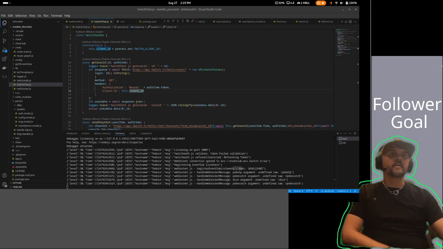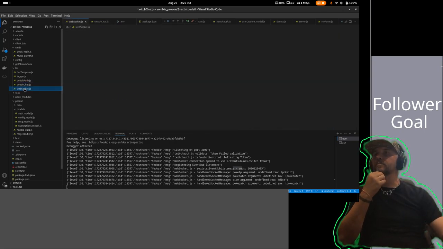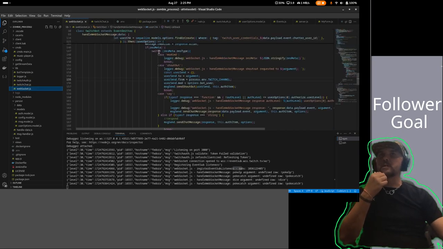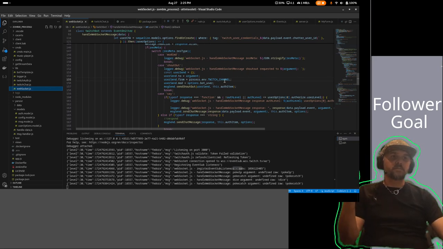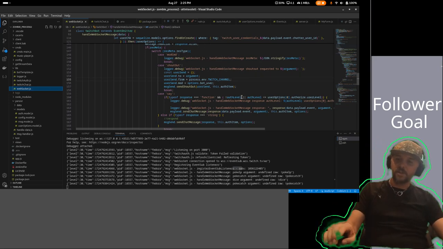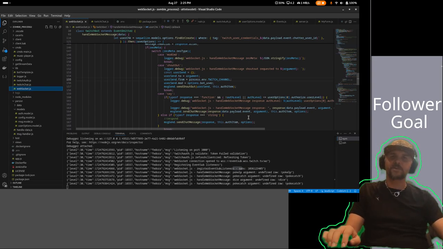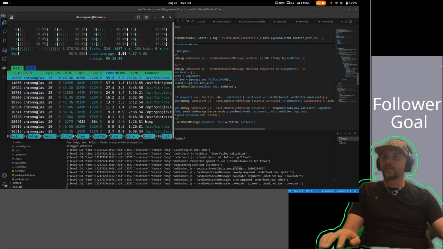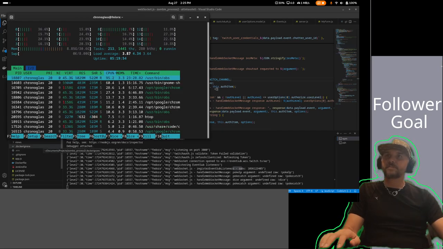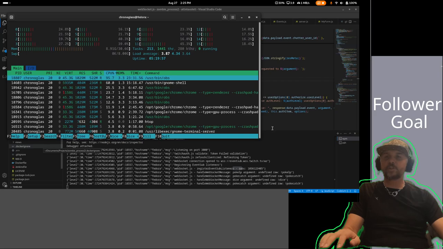Okay, so I do have the chatter's user ID number. So why am I not using that? So let's go over here. I'm also not understanding why code is hanging the way it's hanging. Of course, it pops up and says, hey, you've got an update. Would you like to do that now? Of course. Yeah, why wouldn't you want to update? You should always update. Should you really always update?